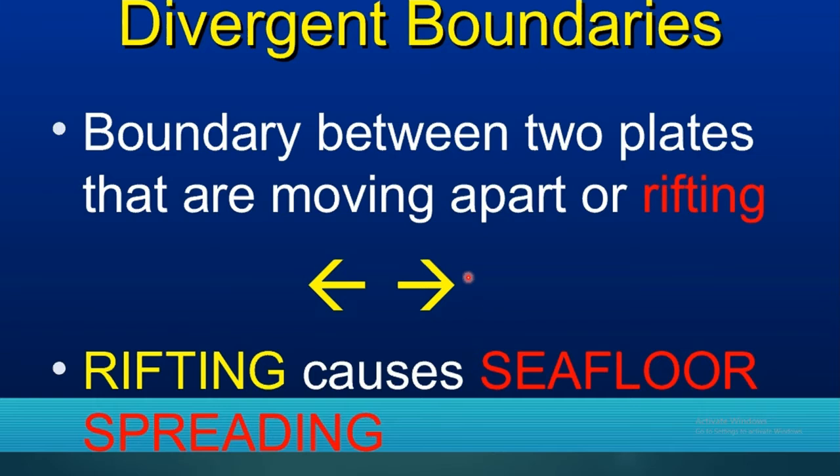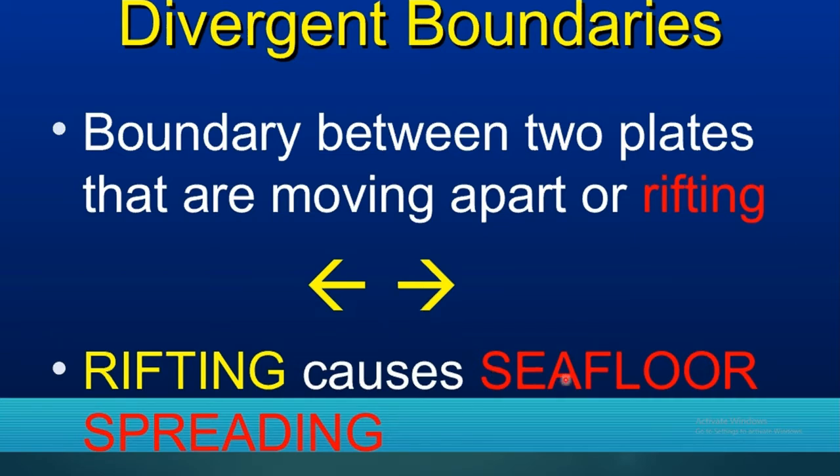So now that we've completed convergent boundaries, let's talk a bit about divergent boundaries. Divergent boundaries are the moving apart of plates. We've spoken about the different processes where you get the plates moving together. Now we're talking about the processes where the plates are moving apart. So they're moving apart or rifting. Rifting really only refers to continental rifting, but we'll get into that. So just understand that divergent means to move apart.